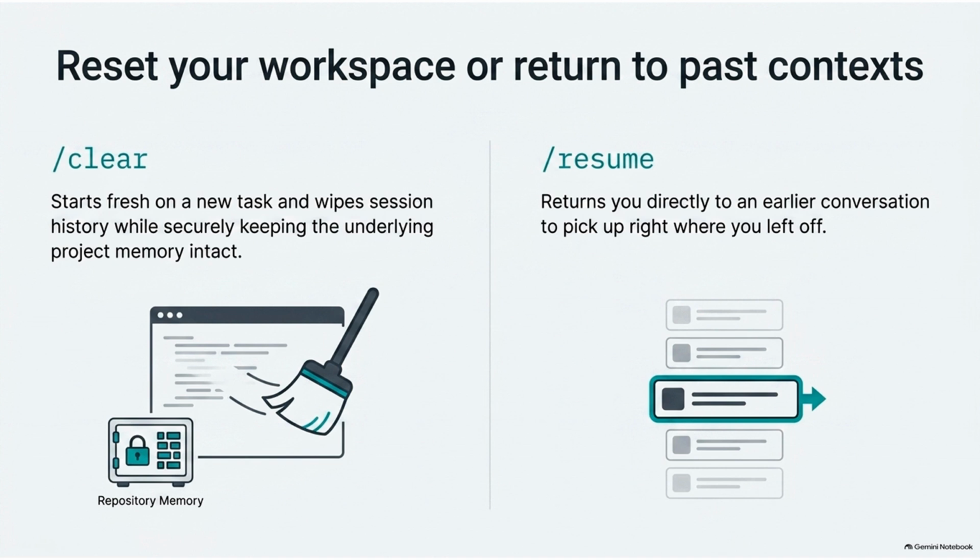/clear starts you fresh on a new task. It wipes the session history but securely keeps your underlying project memory intact, so you're not starting from zero on repository context. /resume does the opposite of starting fresh. It takes you directly back into an earlier conversation, right where you left off, so you can pick up a previous thread without having to reconstruct it.